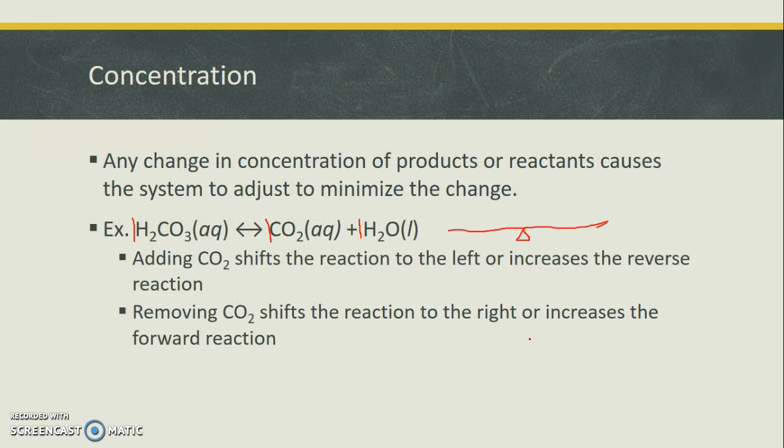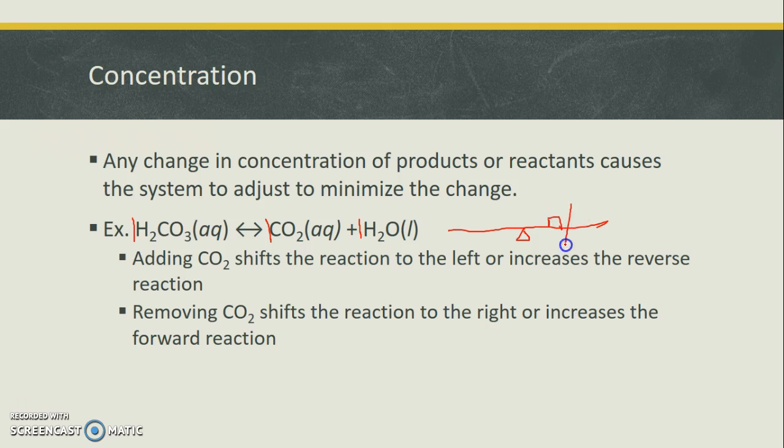The first one is concentration, and I've already written some things in here. It says any change in concentration will cause the system to adjust, and you should know that there's an understood 1 in front of each of these things in terms of coefficients. There's 1 mole of H2CO3 making 1 mole of CO2 and 1 mole of H2O. And if you think of it in terms of these things, you're really just looking at amounts. So I have some examples here, like if I add CO2, now the seesaw example works really easy here. If you think of this thing balanced to start with, and if I add CO2, I am adding something over here to the right-hand side.